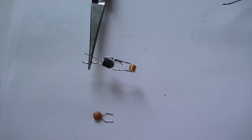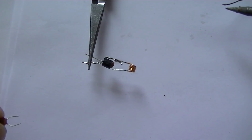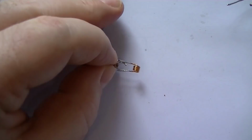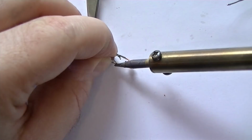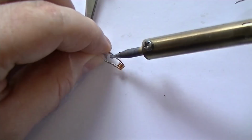Okay, next part to install now is C4, the 33pF, that goes across the inductor that makes up the tank circuit. So if you're building this, it really needs to be about 33pF. This makes up the tune circuit. Oh, I've got the one side done. Next side could be a bit tricky because you could desolder. There we go.